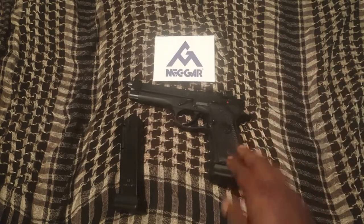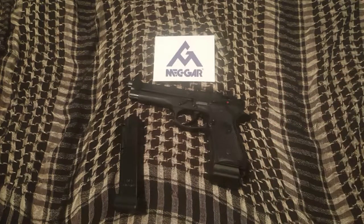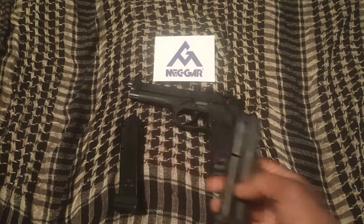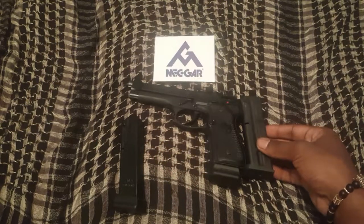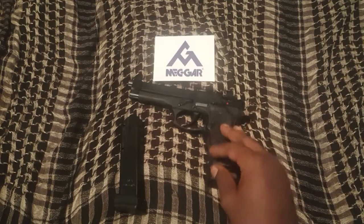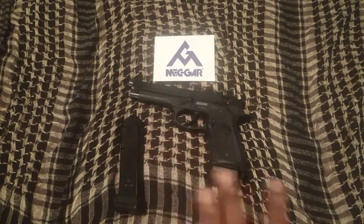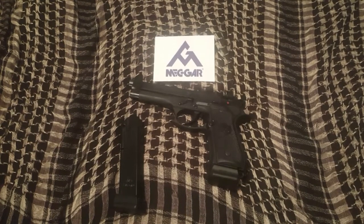So, this plus two extension on the 18 round magazine gives you 5 extra rounds, whereas the flush magazine here only gives you 15 rounds. And as you can see, it doesn't stick out that much. So if you were big enough, you could still conceal carry this handgun, with 5 extra rounds giving you 20 rounds to carry instead of 15.